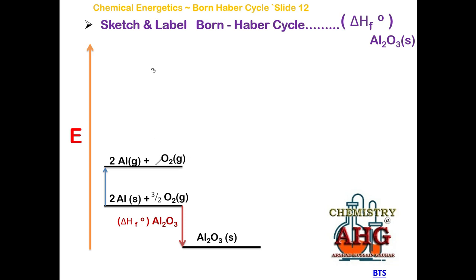So what will you write down? You will write down oxygen without any change. It is clear from this equation that there is a change only in the physical state of aluminum. So on the reaction arrow, we will label the enthalpy change for aluminum only. This enthalpy change is known as the standard enthalpy change of atomization of aluminum times 2. Why 2? Because there are 2 moles of aluminum.